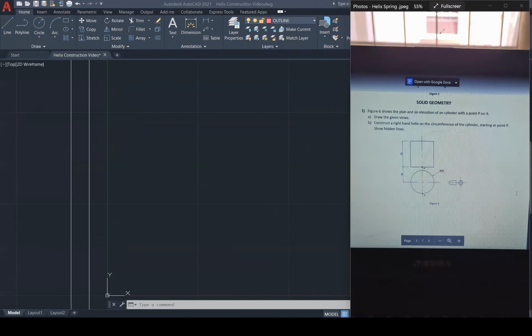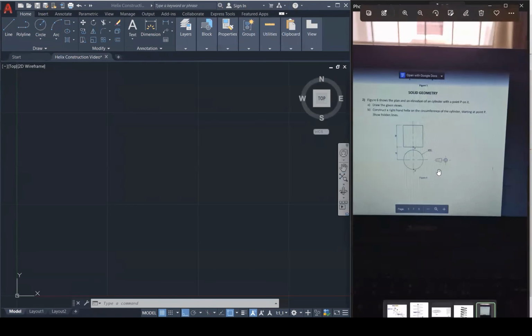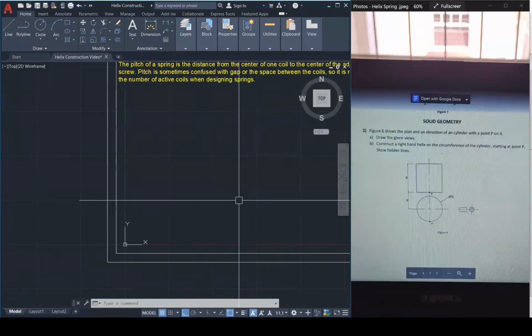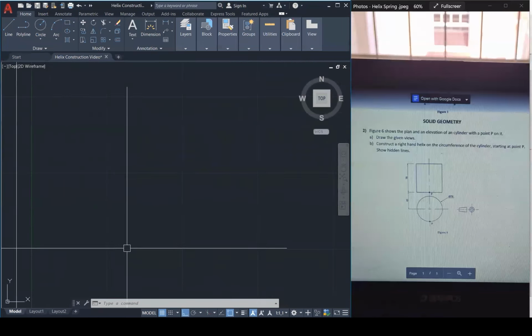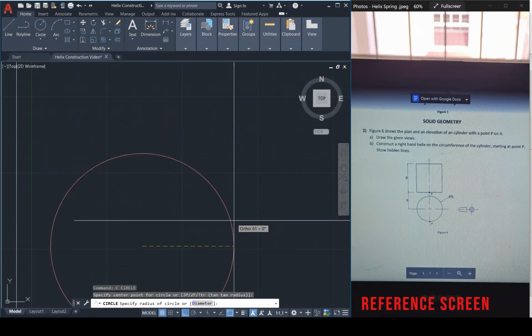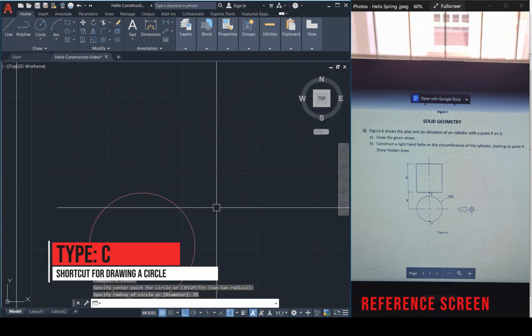Let me just clear the drawing and let's start here. So let me always keep my reference here on the right-hand side, and let's start. So the first thing is C for circle, and I'm going to create my circle. They say my circle is diameter 70, so that means it's radius 35. 35 there.